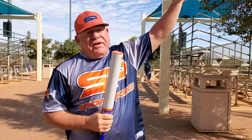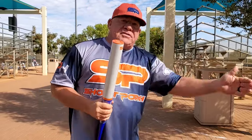Another thing too, the way to flex, and I'll keep on telling people this. A lot of people talk about flex handle, and don't listen to people when they talk about flex handle. Try it on, because you've got big guys who can flex the hell out of a handle. How do I tell if I've got a flexy handle? That's the question I was asked a lot of times. You'll find out that on an inside pitch, if you turn on it, and a lot of you guys push that top hand, you'll go over the top, not on the bottom. You won't hit fly balls if you've got a flexy handle. You'll come over the top of that bat and hit easy rollers to third base on an inside pitch because you're trying to torque up.